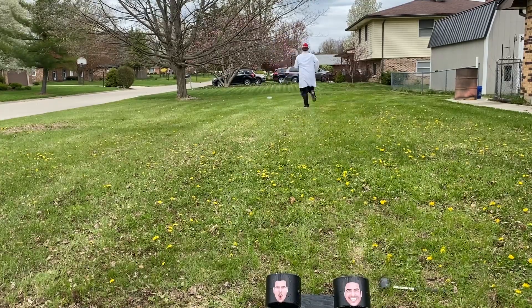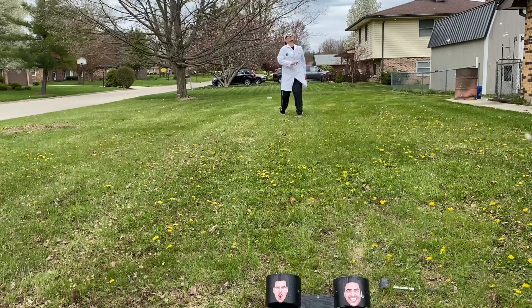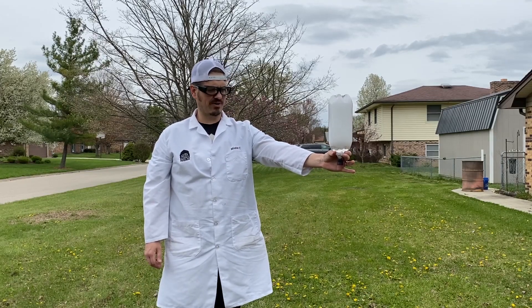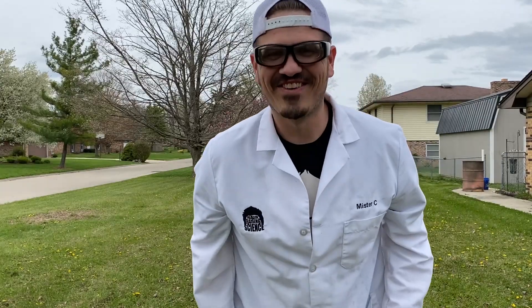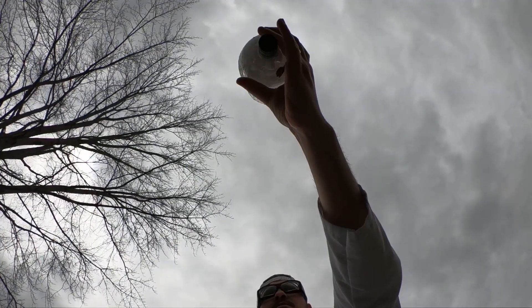Let's see if I can catch this one. 72 feet - it just shot! That's awesome. I'm going to try it with my hand. It's going to scare me so bad. I'm not gripping it, I'm just kind of... whoa! Oh, I almost caught it. That was so awesome. We're going to do that again. Look at it go!